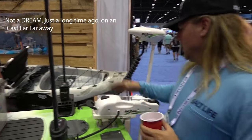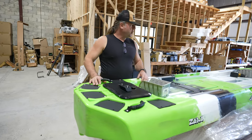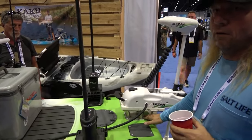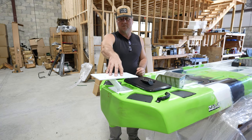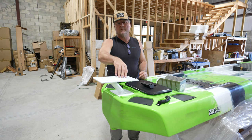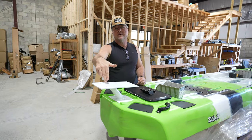On the Zulu you can mount an XI3 i-Guide in the front. We also have a power platform so you can mount it off the back. The only thing with it mounted off the back is you lose the tracking feature. The platform lets you mount a GPS bow-mount trolling motor off the back — spot lock will still work, you can still steer with the remote, but you lose tracking because if you point it in a direction the motor will go there but it can't control the bow, so eventually it'll pull you backwards.